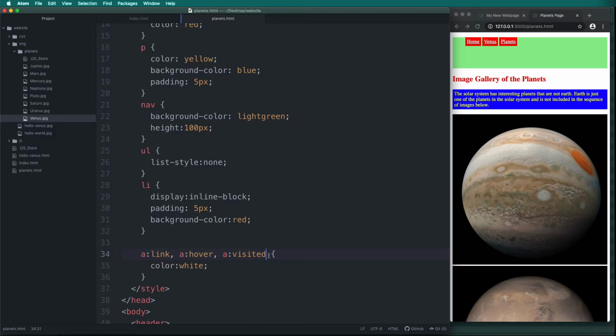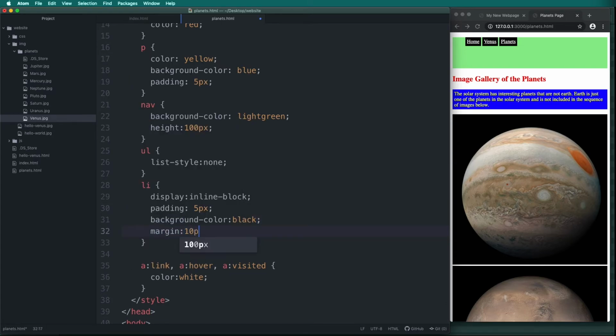There are 3 different states that can be styled: the link, hovering the mouse over the link, and if the link has been visited. For now, we will style all 3 the same way, but in a real web page, these would be styled differently. Notice that all 3 link elements can use the same curly braces. Separate each with a comma. We will study CSS syntax more in depth in the basic CSS video series.